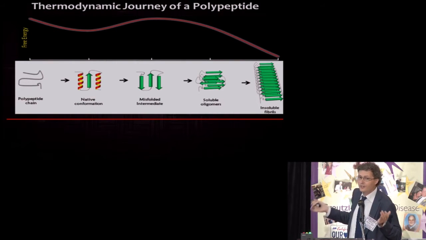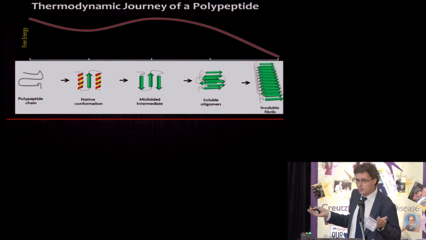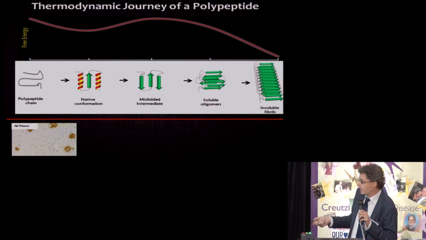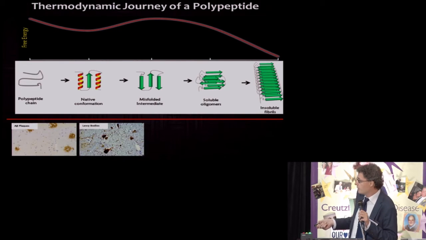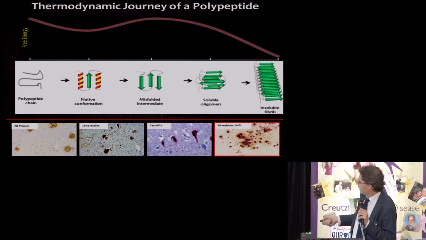But we really don't know which isoform is responsible not only for the transmission of prions, but also for killing the neurons, and we're still trying to define that. Now, this sort of pathway, we know, is common to several diseases. We have the example of the A-beta plaques, which characterize Alzheimer's disease, Lewy bodies linked to Parkinson's, tauopathies, where the protein tau gets highly phosphorylated and forms neurofibrillary tangles. And then, of course, our PrPSc and prion diseases.